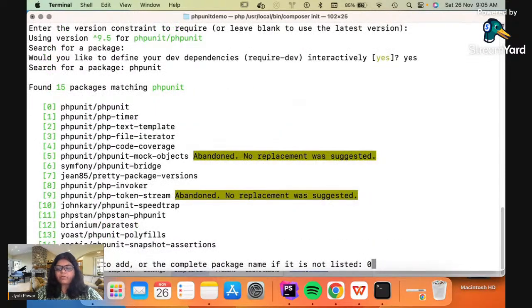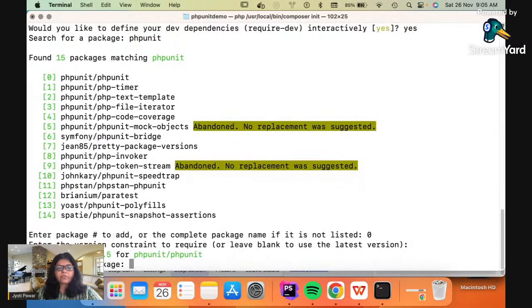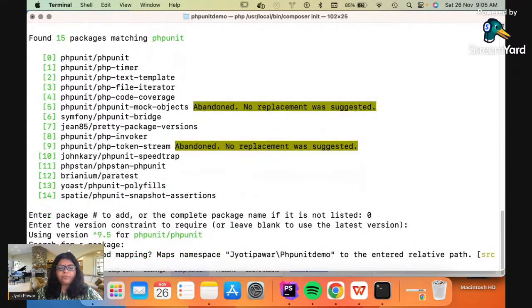It's asking me which package and version I'm using, the latest version, and then it's asking me for the namespace path.